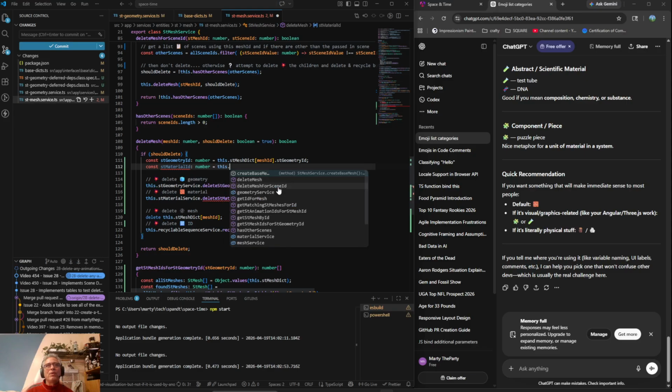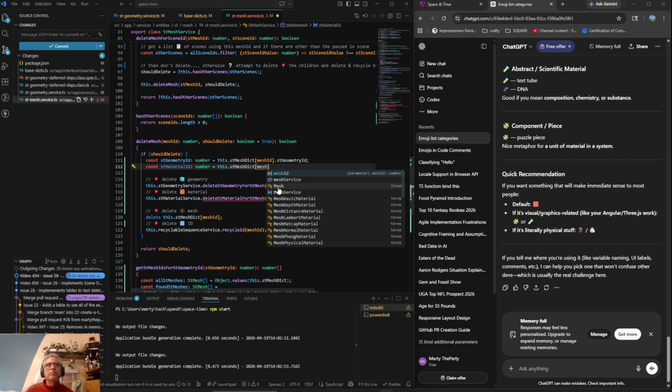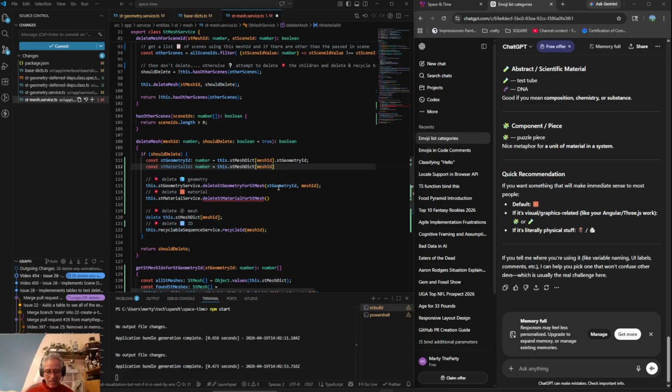I don't know if I want to put emojis on this. ST mesh dictionary, mesh ID. And I think there was definitely ST material ID.